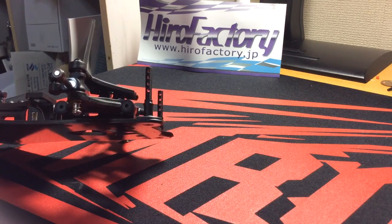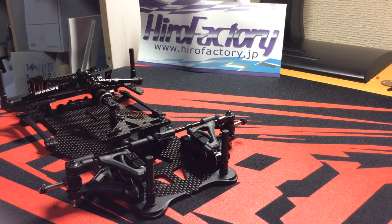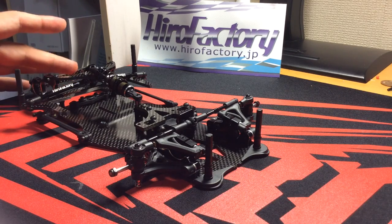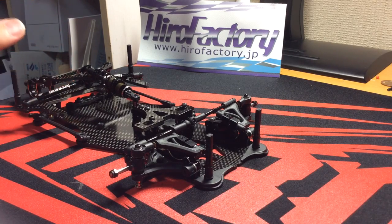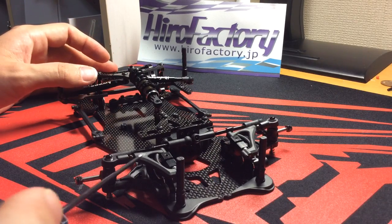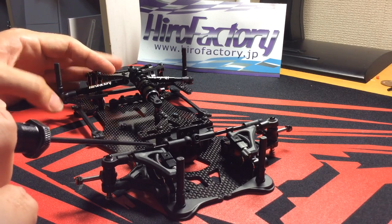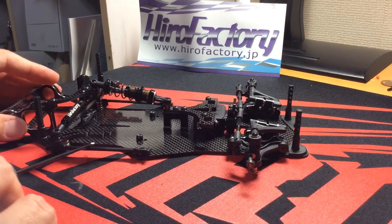So yeah, the tunability is just as good as any chassis. The durability is definitely there. I bet you the on-track performance is quite phenomenal. I just haven't been able to go out on the track yet. I'm just running through things here in my head. Spring steel turnbuckles on the front end, so you've got that extra durability. Aluminum T775 turnbuckles. Now, one thing I did forget: these side links.